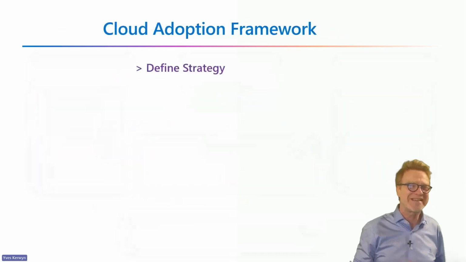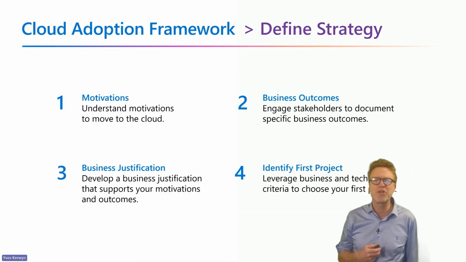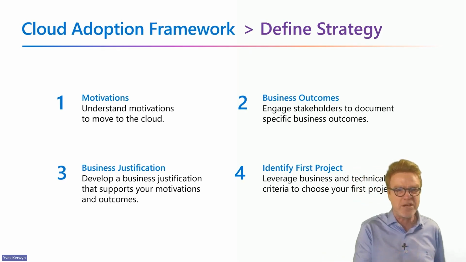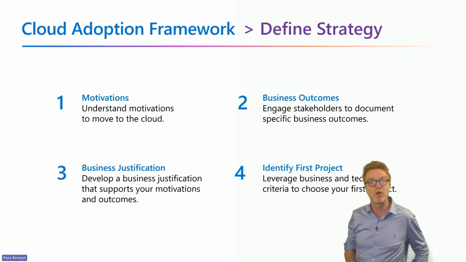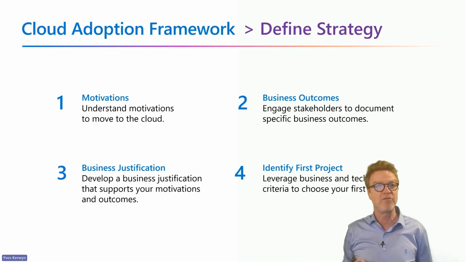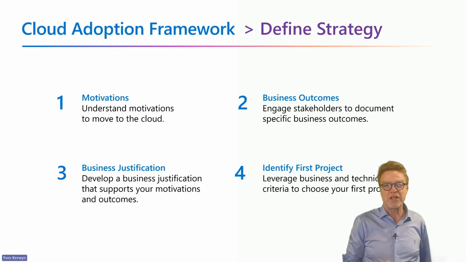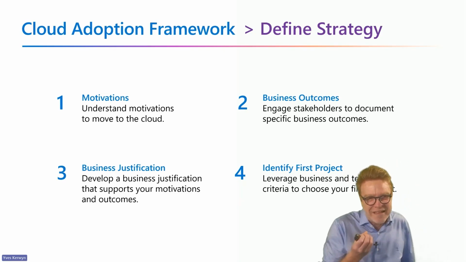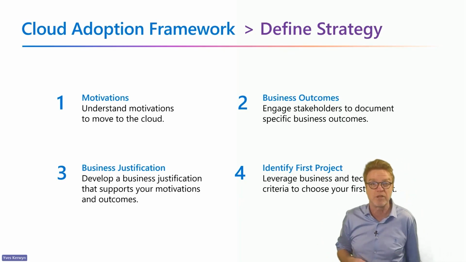Okay, let's get started with define strategy. Probably, for some of us, the most boring one, but probably the most important one. It is about making sure that we are all on the same page, and by we, I mean the people offering the migration, offering whatever the workload deployment, but also, and most importantly, the customer. And when we talk about the customer, I'm not talking about the IT manager and the IT people involved, but most importantly, the business. Making sure that we have a tangible strategy, that we know what the motivations are, that we know what the business outcomes are, and that we have built a case, a clear business justification for maybe the migration project or whatever project you're doing.